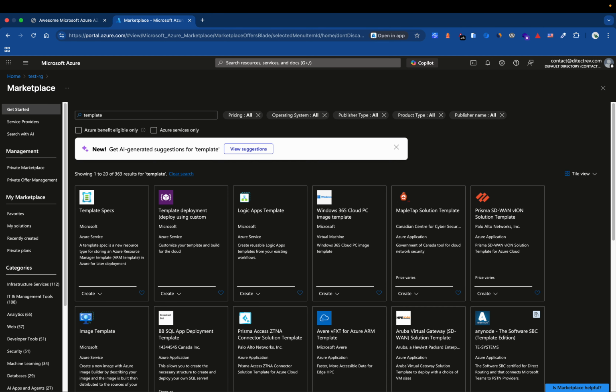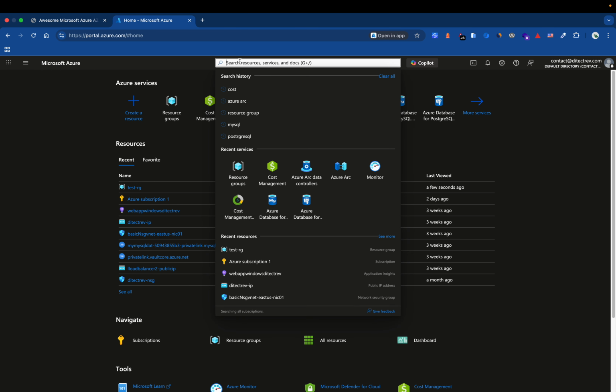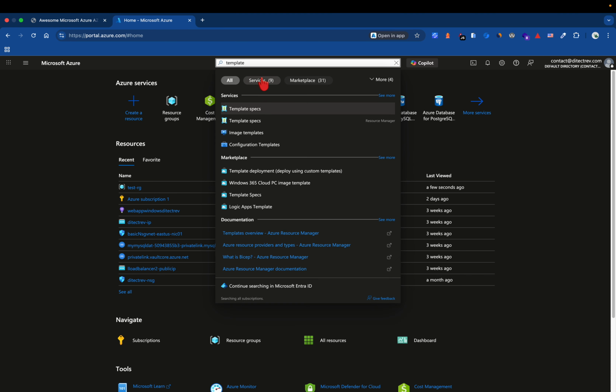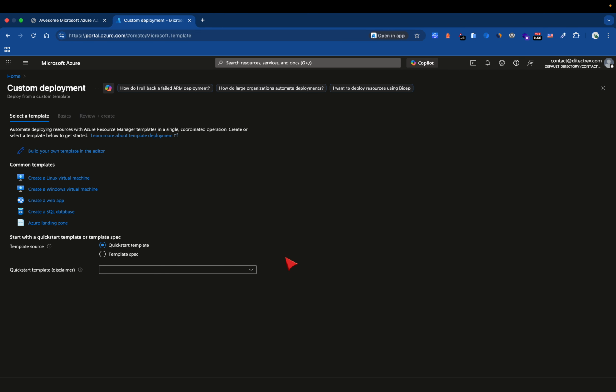Yeah, template. For example, you can see template deployment, deploy using custom templates, or template specs. So here we want to go to template deployment, deploy using custom templates. I go here, and then I can create something.